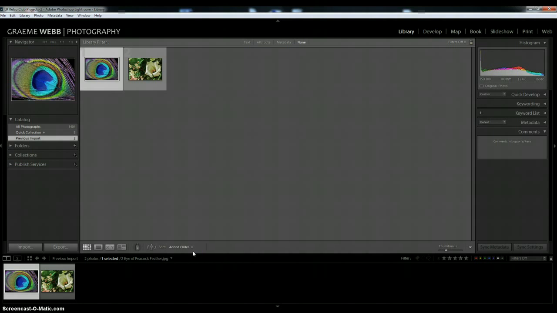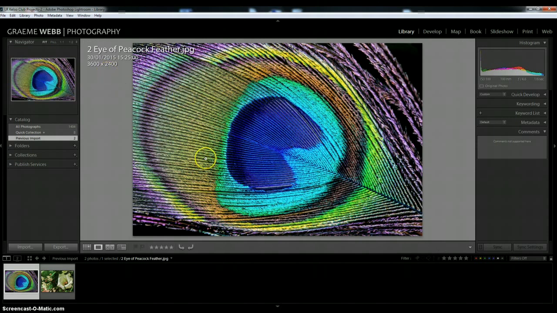Hello and welcome to this very short video on exporting images using Lightroom, but making sure that you're exporting them in the correct sizes. So I'm going to explain how we do this, and it's fairly straightforward in Lightroom. Here we have two images that we're going to resize and export, making sure that they are resized to the correct size for printing. So I'm going to open up this first one, which is the peacock feather, and I'm going to take it into the develop module.